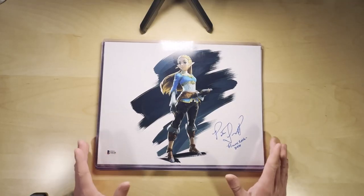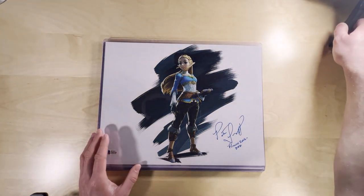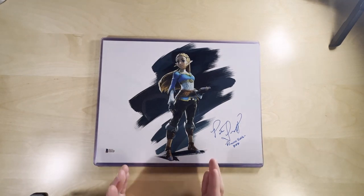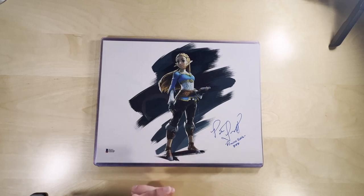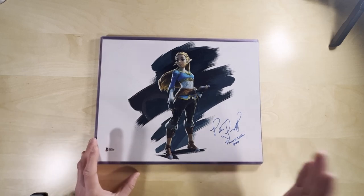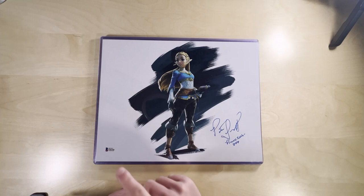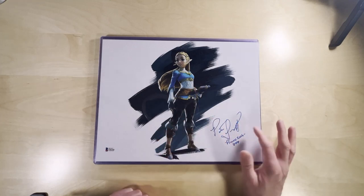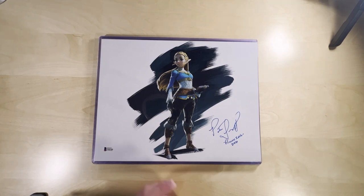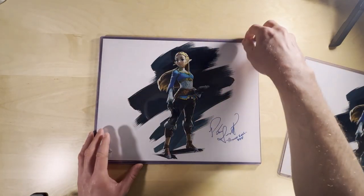I didn't look that closely at the listing — I had assumed they were going to be 8 by 10 art prints. But these are actually 11 by 14, so they're not going to fit in that binder system. I got quite a few though, and they're really cool. I only saw one 8 by 10 and I've made an offer on that on eBay — it was a little bit higher than even these 11 by 14 ones. These are Princess Zelda from Breath of the Wild. Patricia Somerset is the voice actress, and she signs it 'Princess Zelda' with some hearts. Really cool item.